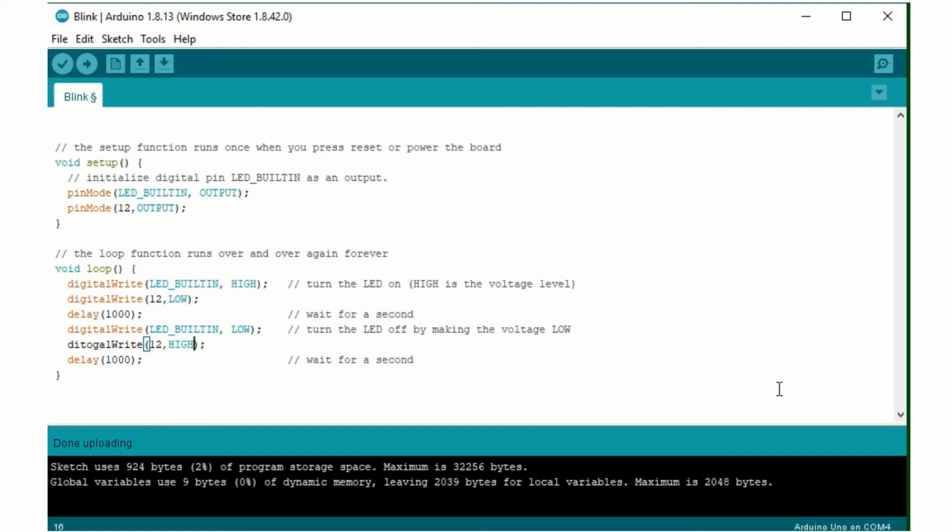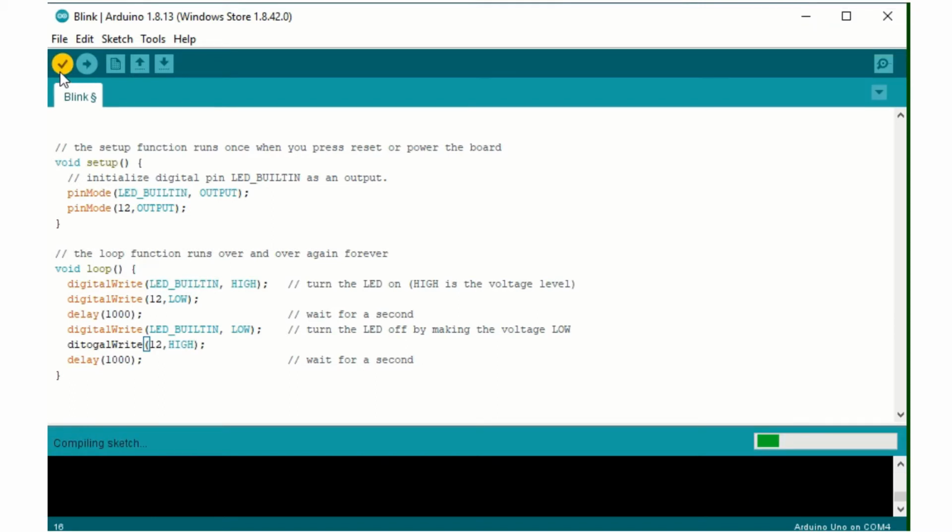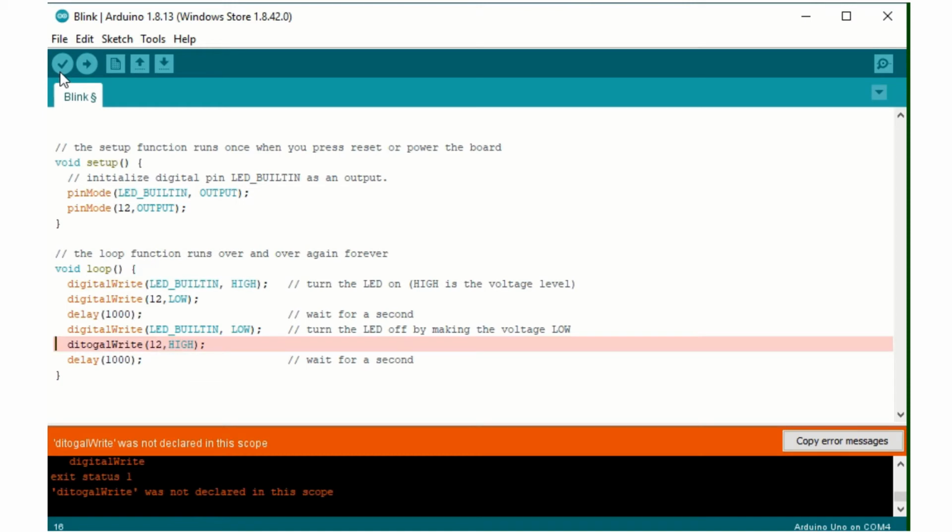All right, so we're going to check the program by pressing the tick at the top of the screen, and it's going to run through and compile it, and it's going to say whether there's any errors. Oh, we've got an error. What have we got missing down here? What's it telling us? It's telling us that I can't spell digital, is what it's telling us there. Go for that, so I will correct that.